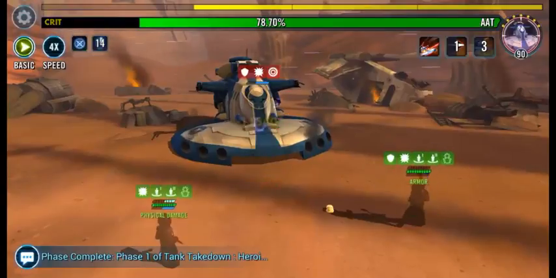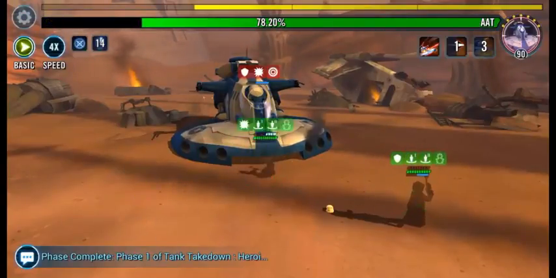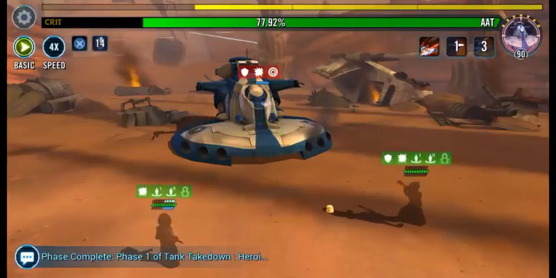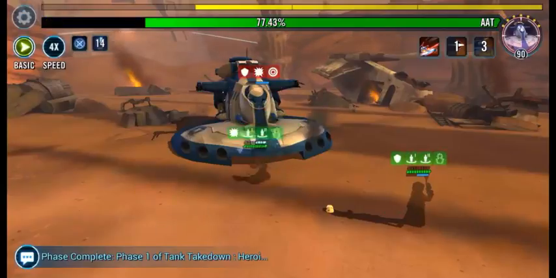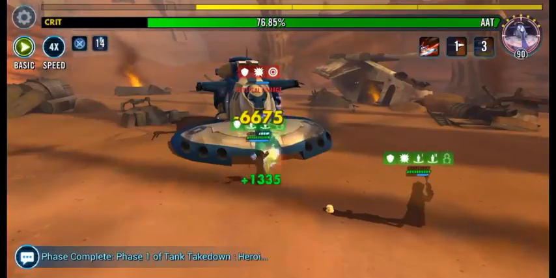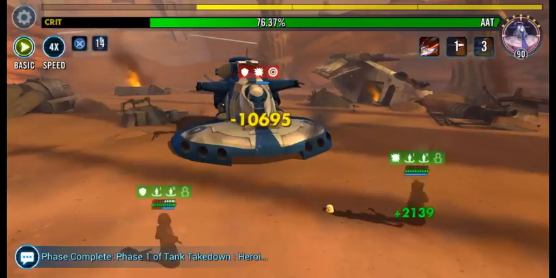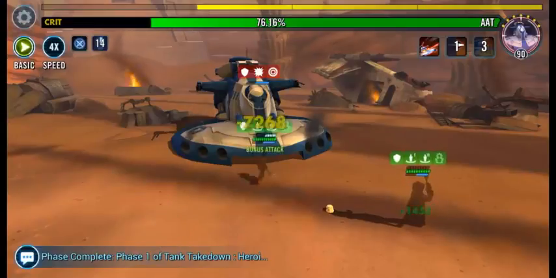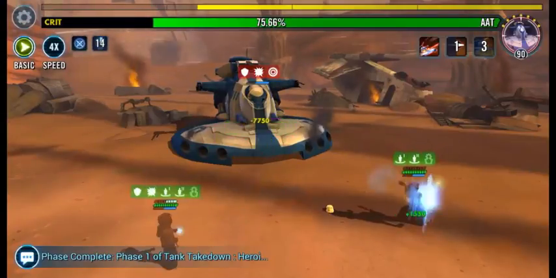Now, how this works is you use your characters to topple the tank 1 time. While it is toppled, you are just stacking on speed down and then just hitting it with crit after crit after crit, increasing your turn meter, right? So your Jawas are going over and over and over again, while at the same time, the tank is not being untoppled. So you're just doing massive amounts of damage.